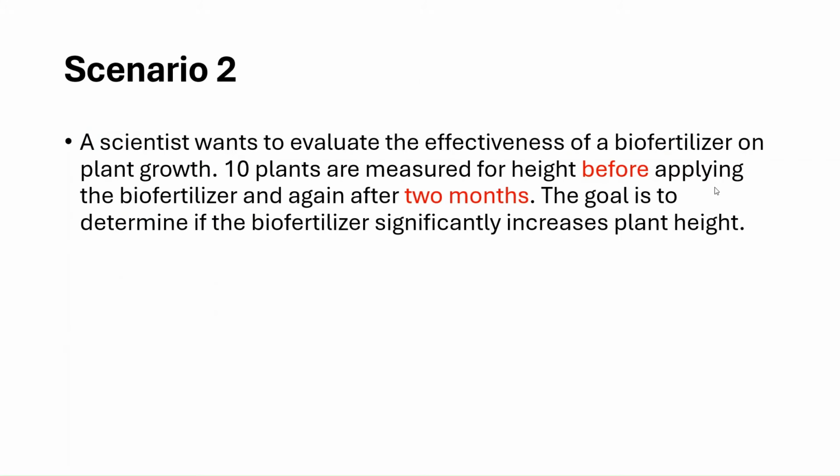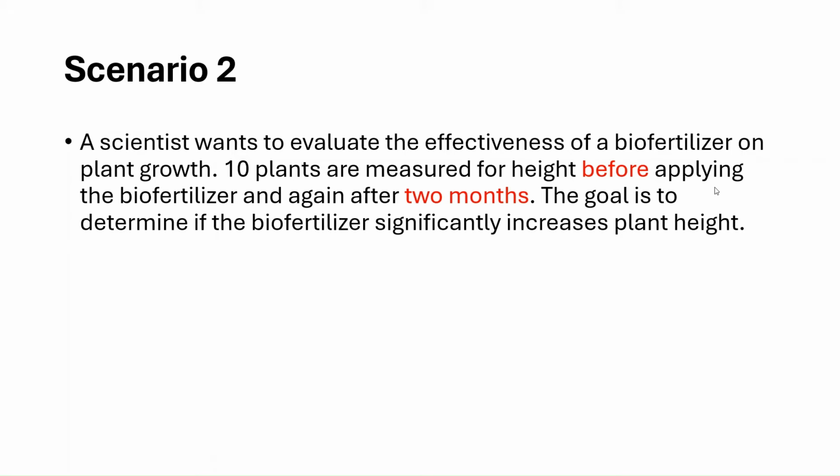Scenario two. Here a scientist wants to evaluate the effectiveness of biofertilizer on plant growth. 10 plants are measured for height before applying the biofertilizer and again after 2 months. The goal is to determine if the biofertilizer significantly increases plant height. Now we are going to find out whether there is a significant difference in the plant height or not.